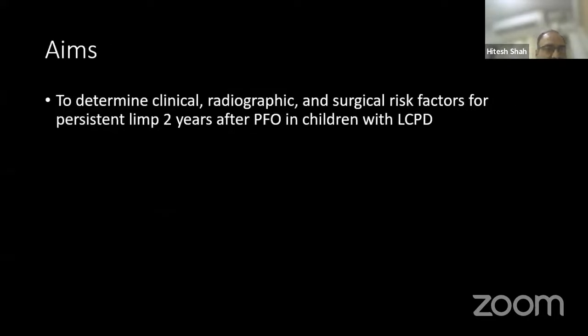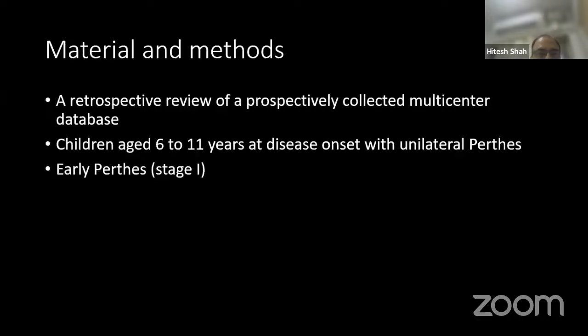So the aim of the study was to determine the clinical, radiological, and surgical risk factors for persistent limp after the varus derotation osteotomy in Legg-Calvé-Perthes disease. This is a retrospective review of a prospectively collected database. This is the database for 12 years. It started in 2012, and that's the 10 years of collected data that has been evaluated.